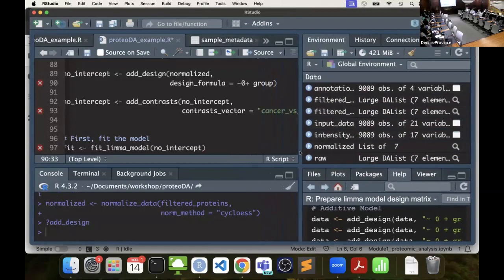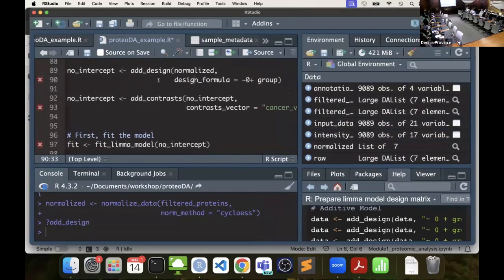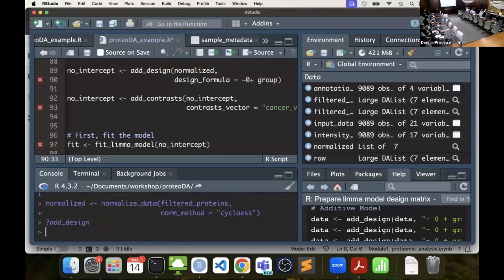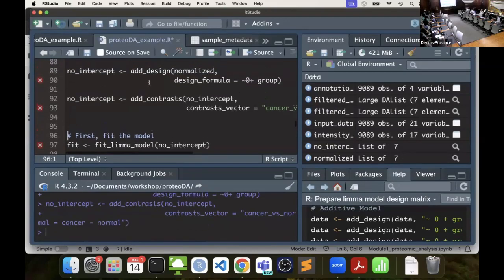All right, we're almost there. And then we can almost have a break. All right, so I did my design. So we've added it. Well, actually, I don't know that I did. I did not run my design. So if you don't know what function you ran last, if you click down here on the console and hit the up arrow, it will cycle through your previous commands. So if you want to rerun something, you just hit the up arrow. All right, so I need to actually run this. Generate our design and add our contrast.